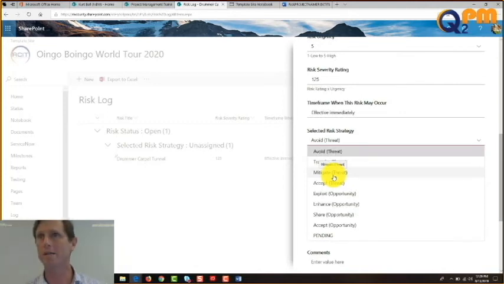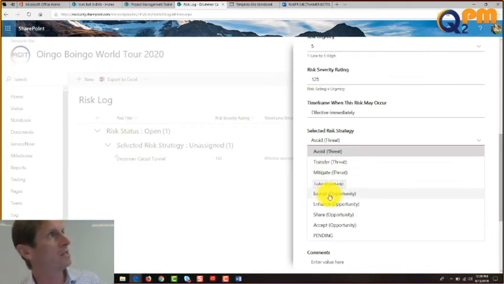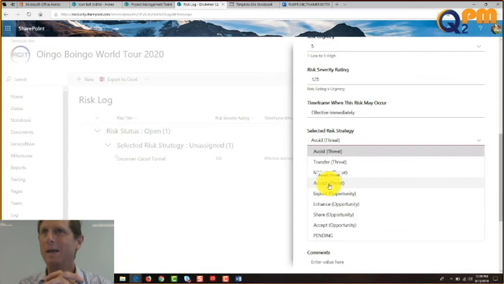There's actually more ways to handle risks that are listed there. I just named the top ones. But what really jumps out at you, why do I have some of these listed as opportunity? Like accept as an opportunity and accept as also a threat. Can anyone think about why a risk can also be an opportunity? In this case, you probably could delay the tour based on the fact that he needs more time to heal.